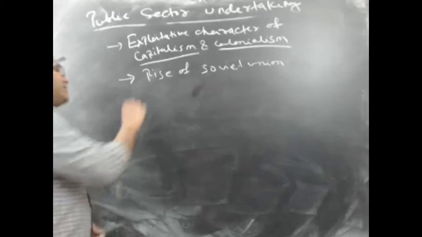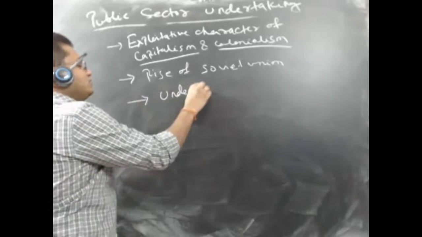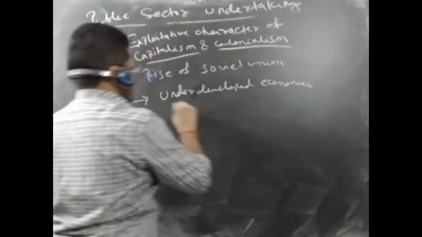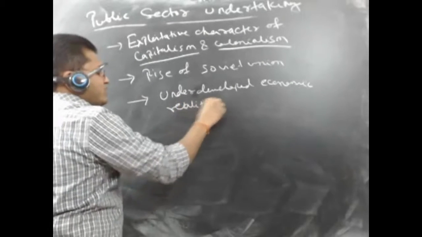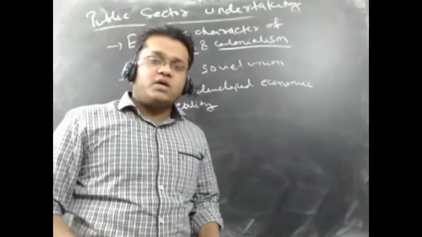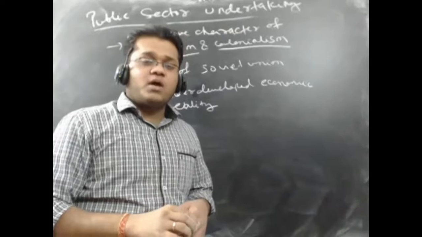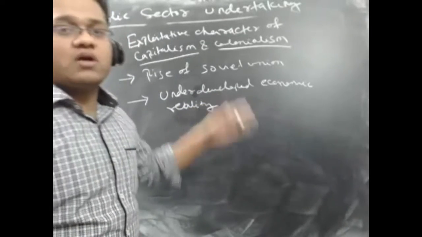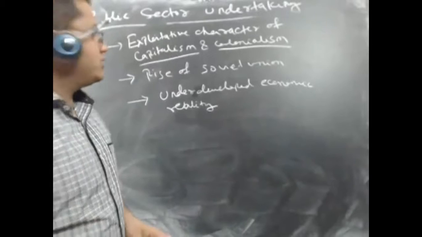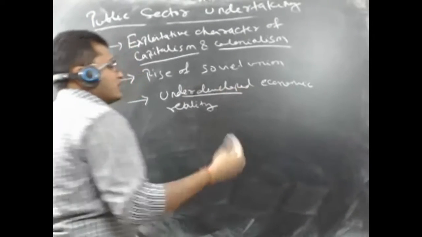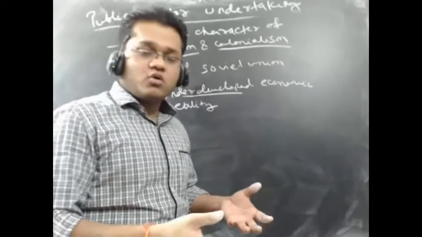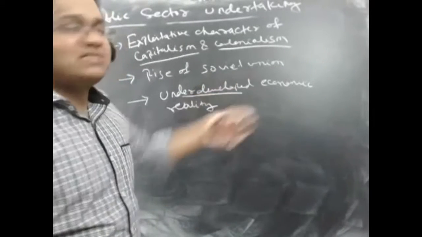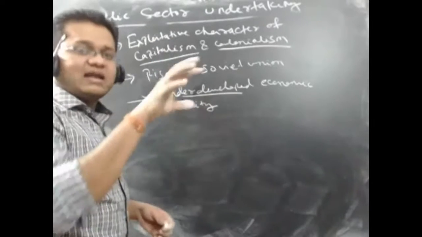Okay. Another point is underdeveloped economic reality. We were an underdeveloped economy. From being one of the hubs for global trade and one of the largest markets for global trade before 1757, British rule resulted in 200 years of underdevelopment of India. Because of underdevelopment, it was seen that the state has to play a dominant role, because until and unless the state plays a dominant role, it cannot lift up the Indian economy. So these were the basic things that guided our policy makers.